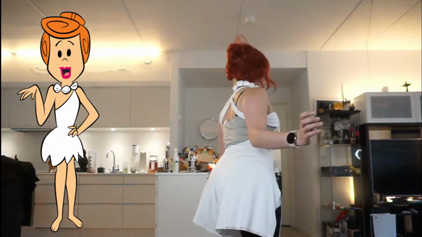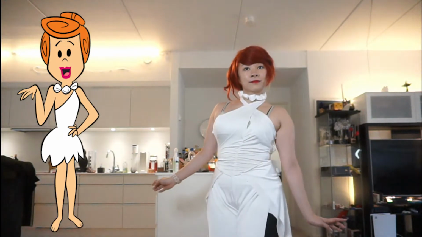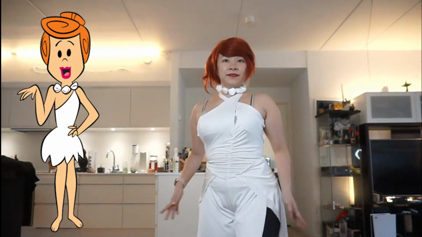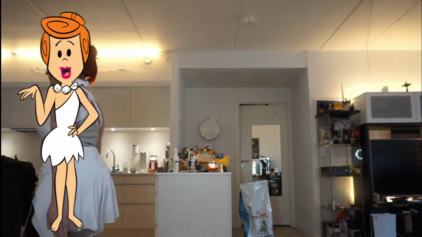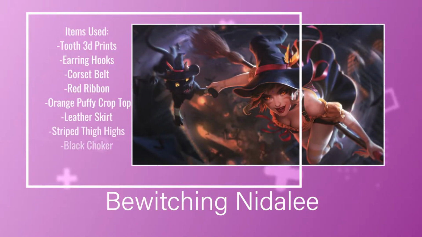Completely done and super cute. I do highly recommend having a tank top underneath or some kind of special way to keep you warm because this is a very revealing costume. One of the last things I definitely want to mention is make sure to have cute red lipstick. Wilma does have lipstick on, and make sure it's red. Onward to our next costume, which is Bewitching Nidalee.